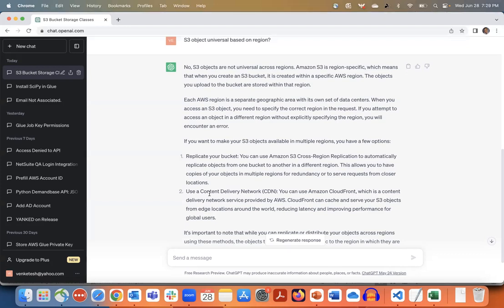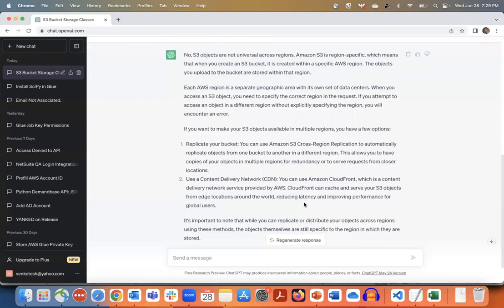And then the Amazon Content Delivery Network, which is what I was talking about, Amazon CloudFront. Even if you went to India and tried to access some data from the Northern Virginia region, it will still be available because it's been cached in those different edge locations. That's what I was looking for. Edge locations, where all those things get replicated and the data is available without latency.